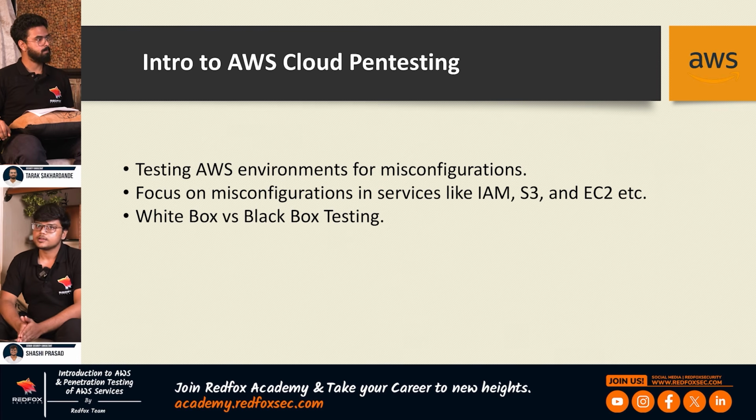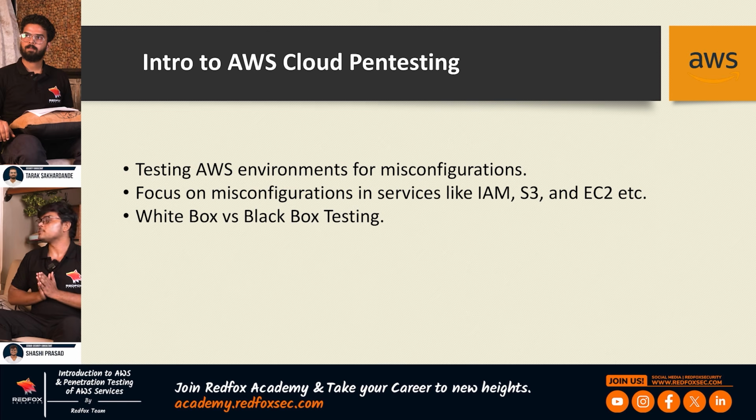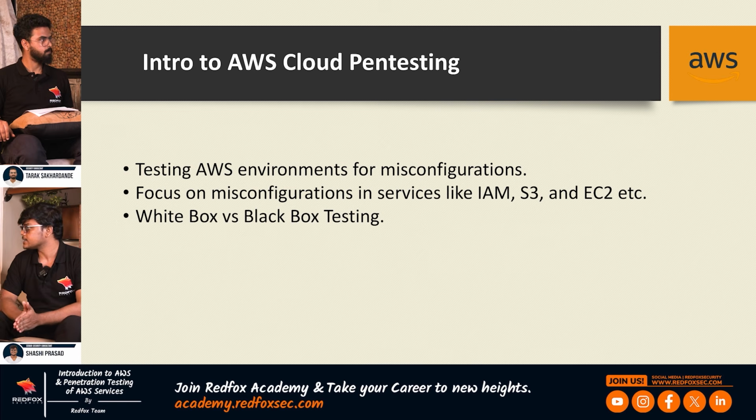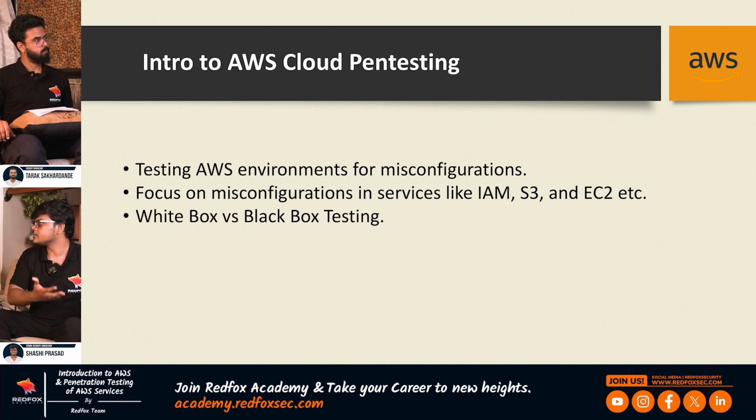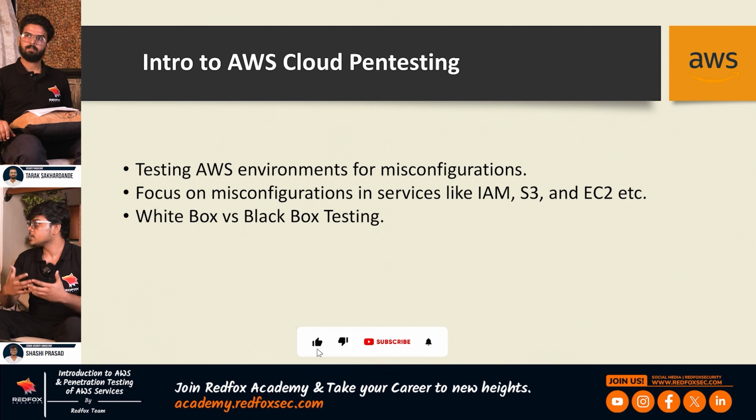In this podcast we will be focusing on the misconfigurations that can happen in IAM, S3 and EC2 instance services. Apart from that, there are mainly two types of testing available in AWS: white box testing and black box testing. White box testing is where the client gives us the credentials of just a normal user, and using the privileges of that user, we can see what services the user can access, and whether there are privilege escalation vectors by exploiting misconfigurations, if there are any. That is white box testing.